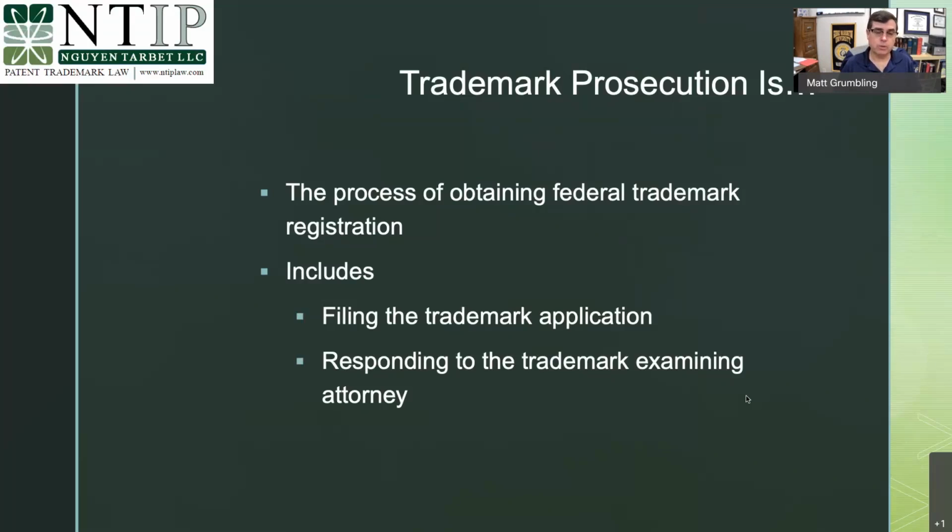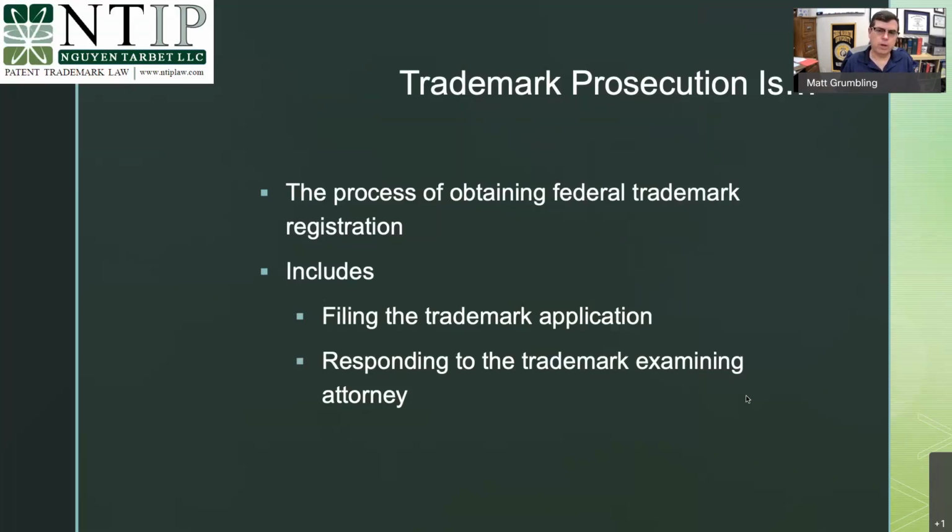Trademarks actually come under the Commerce Clause in the original Constitution, but a lot of the language has been adopted out of old common law relating to unfair trade practices and things like that. So the Lanham Act, which is the federal trademark statute, adopts an awful lot of that language. So that's where we end up with things like prosecution.